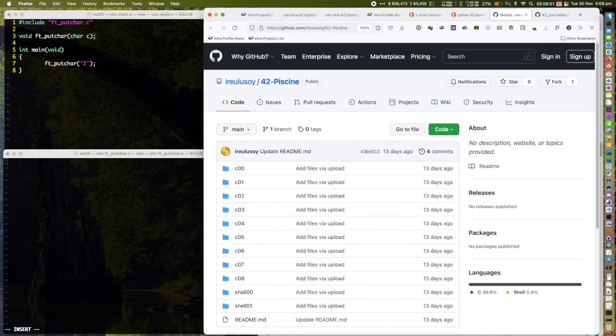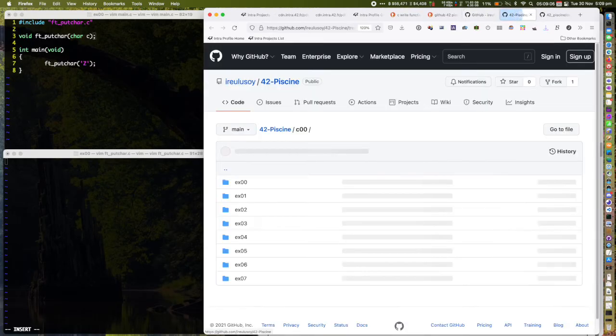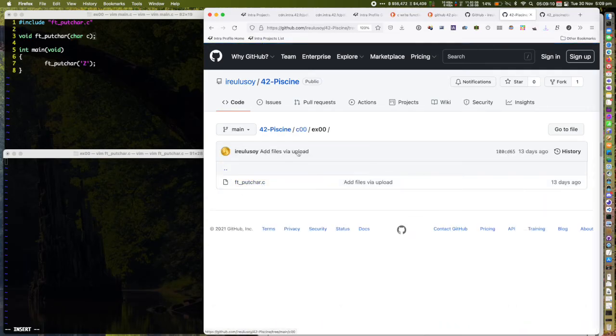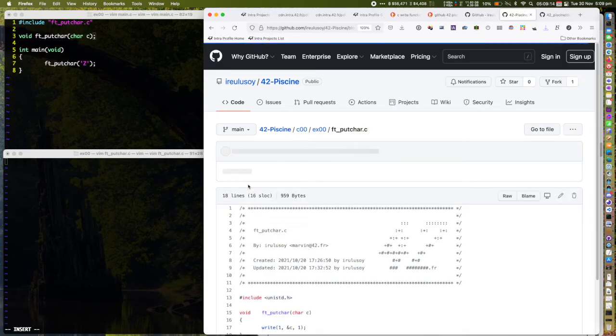The question was, have I ever tried manning it, which is to say accessing the man page from the command line? Yes, and I'm going to get to that in just a second because that's a good question, and it's a very relevant question for our exam conditions.